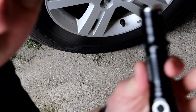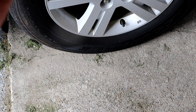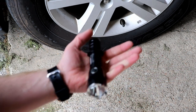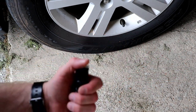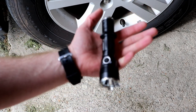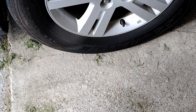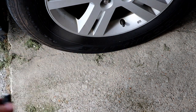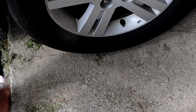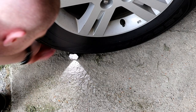For the final durability test we're going to run this over with the front wheels of my wife's Dodge Grand Caravan — a pretty normal family car, not a semi or a fire truck. The question is: if you were to drop this in the middle of the street and someone ran over it with a car, is it realistic to believe it's going to make it? That's what we're looking at today. We'll turn it on and shove it right under the wheel and see if there's anything left of it after.